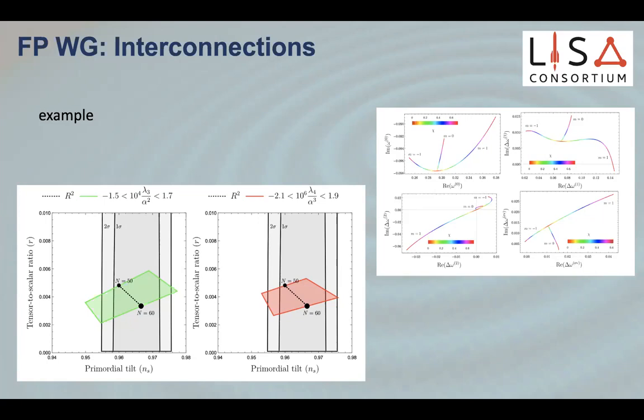And so the whole field is full of those connections, and I'm not even including astrophysical considerations, which you would need when you want to measure these quasi-normal frequencies. So I see the future of these working groups and of this field in general as strengthening the connections between fundamental physics, cosmology, and astrophysics. In fact, I think there's a huge opportunity for LISA to become a flagship mission in that respect.